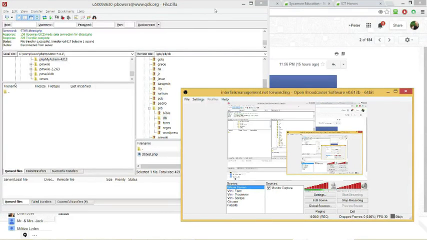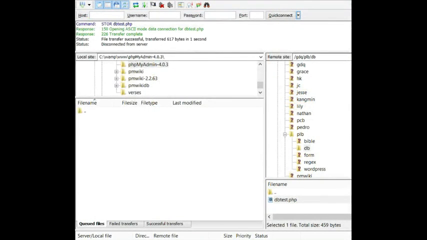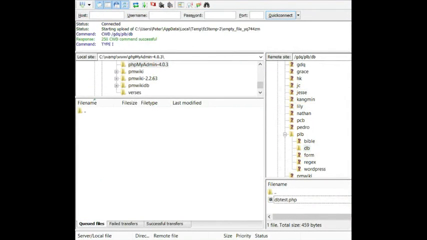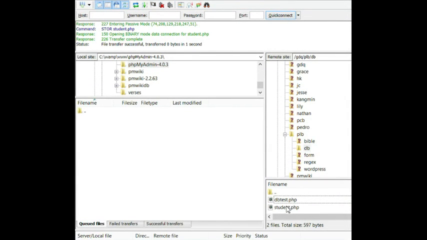So I thought I would start from the very scratch on this next assignment so you can see exactly how I start here. I'm going to create a new file in FileZilla. I'm going to call the name, let's go ahead and do the student one first. Or was it students? I can't remember what you called it. Anyway, you need to look and make sure that you get the right name on it. Since I'm the instructor, I'm allowed to break the rules.